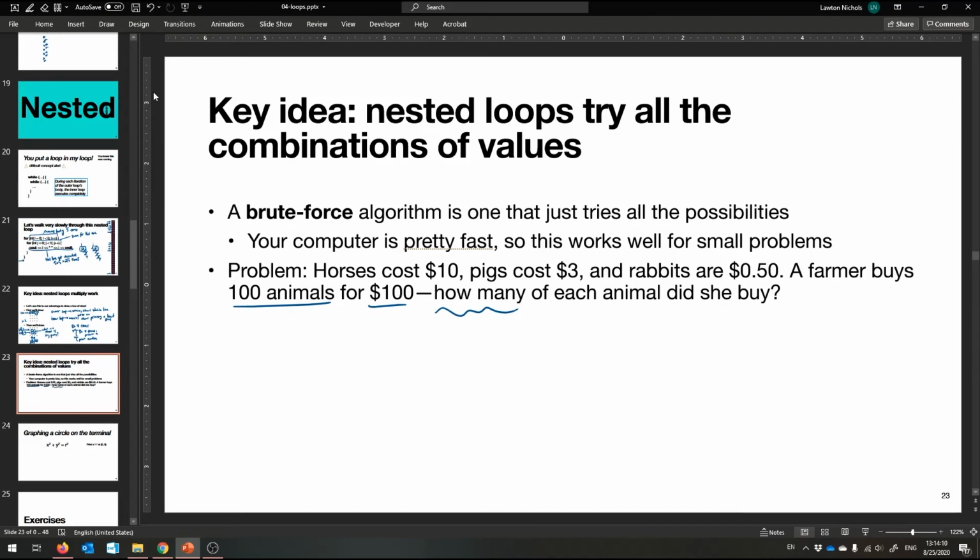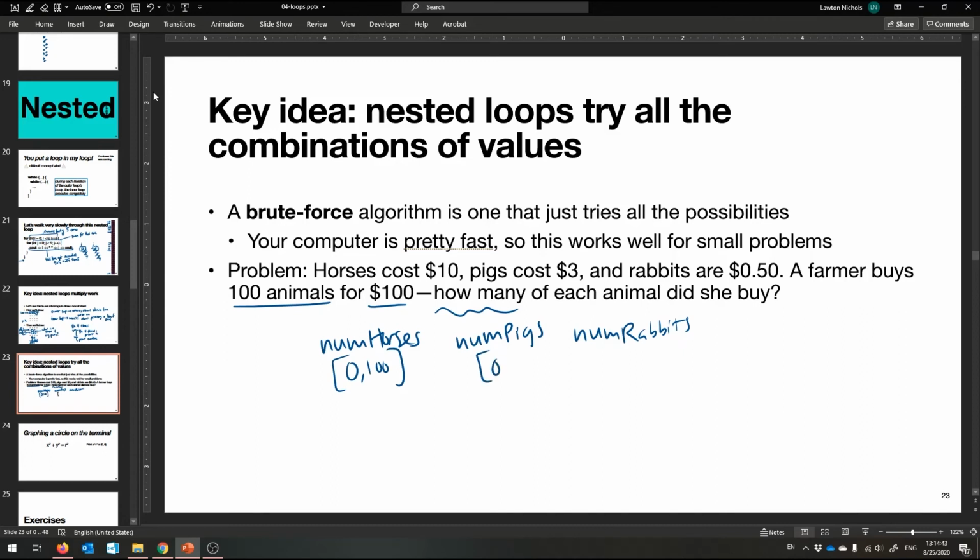So what we can do is try every possibility. Okay? So let us make 3 variables for number of horses, number of pigs, and number of rabbits. And we'll let all of them range between 0 and 100.